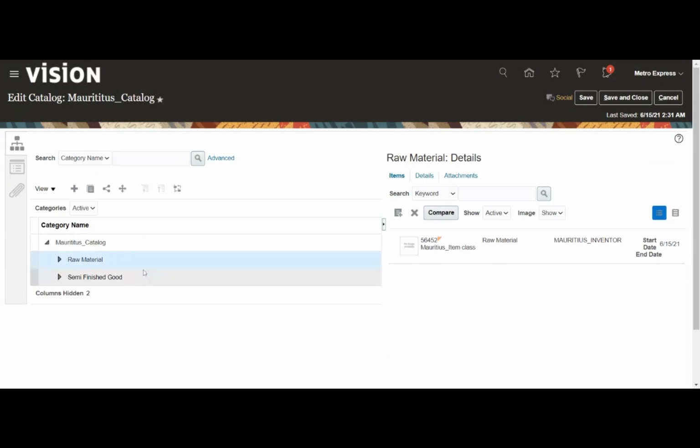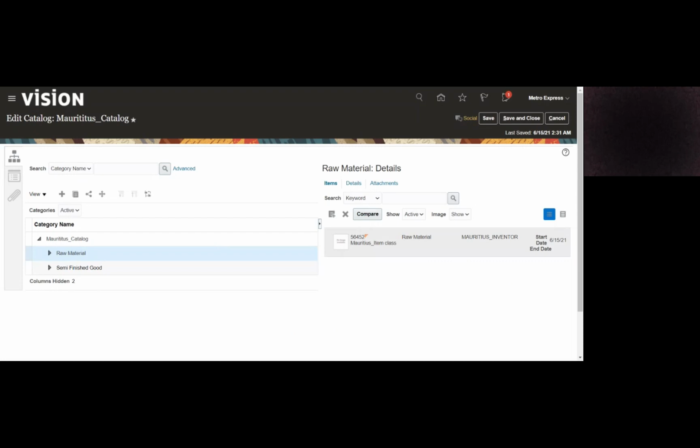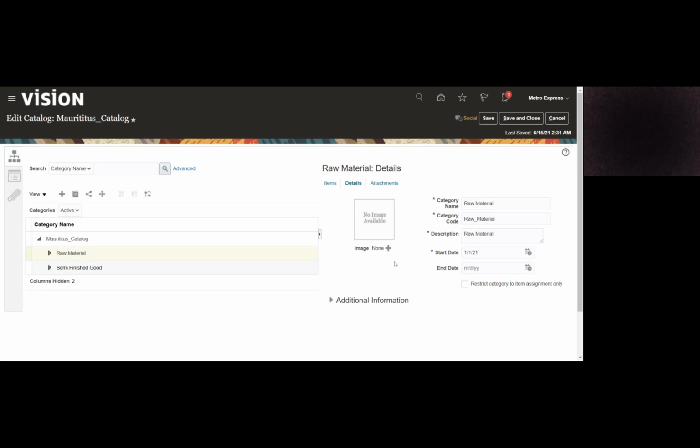Okay, so now if I attach another item under other, this is not restricted to one or two. We don't have any restriction here. We can add any number of items under this particular category. And yeah, that's about it. This is just information saying that this is the category that is attached to it.